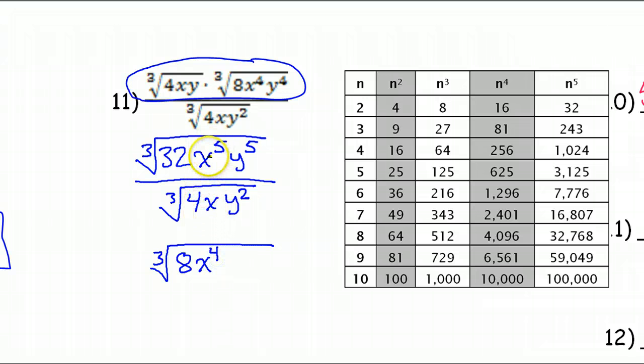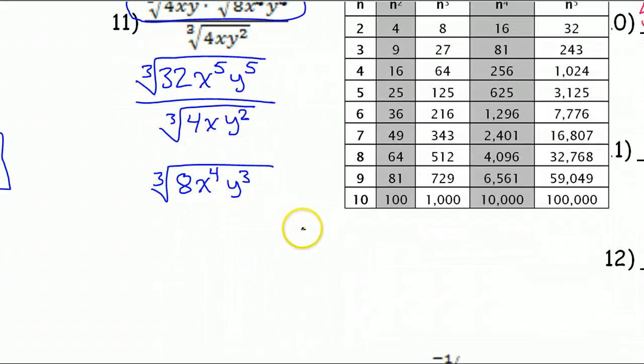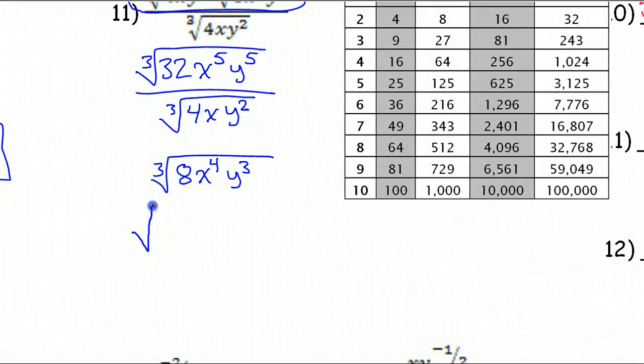This x is canceling out one of those x's. Y to the 5th divided by y squared is y to the 3rd power. These two y's are going to cancel 2 of these, leaves 3. So now there's no more fraction. Everything in the bottom canceled out. But I can simplify this a little bit more. So I'm going to break things down as needed.